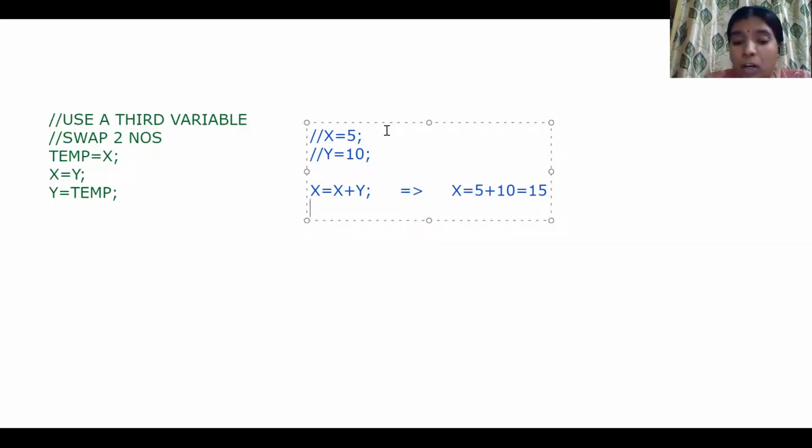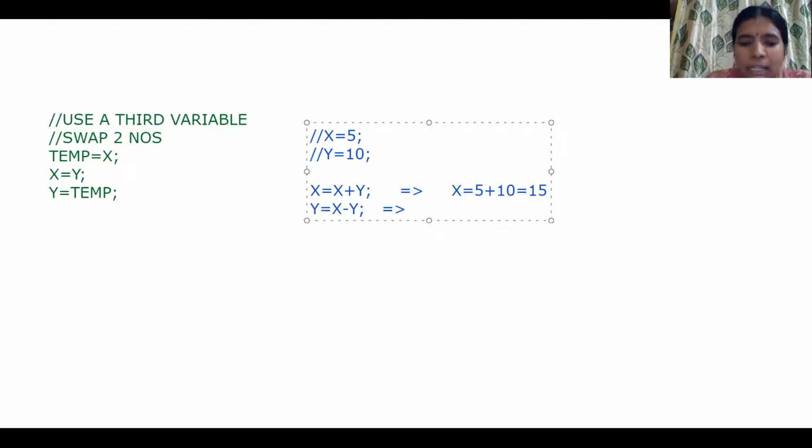Now, because x is modified, I put y equal to, what is the value of x? x is 15. The current value of x is 15. So therefore y is equal to x minus y. Just tell me, what does this do? Try to understand. What do you think this will do?